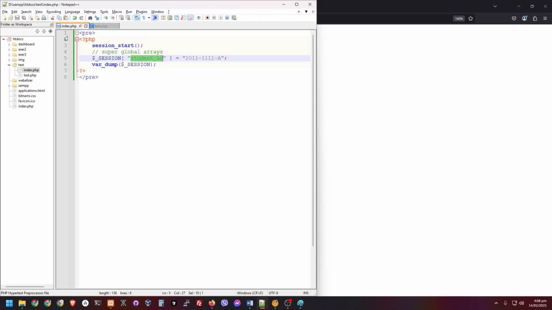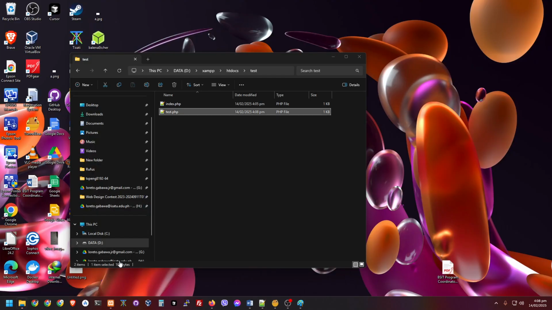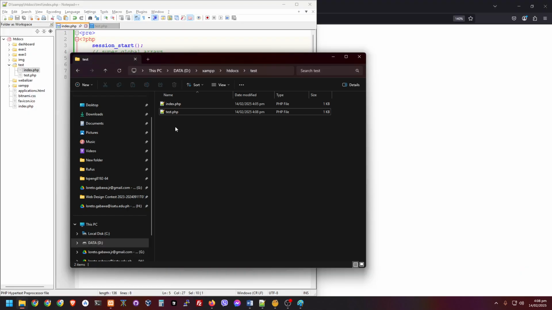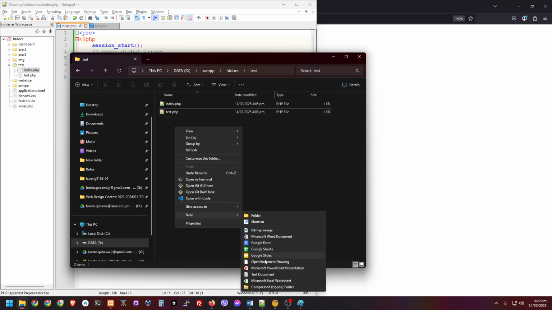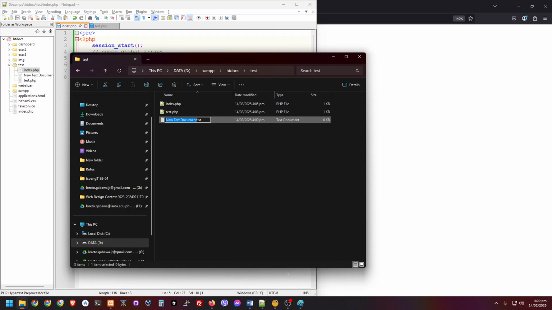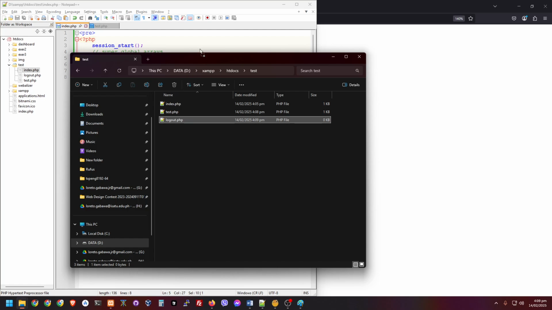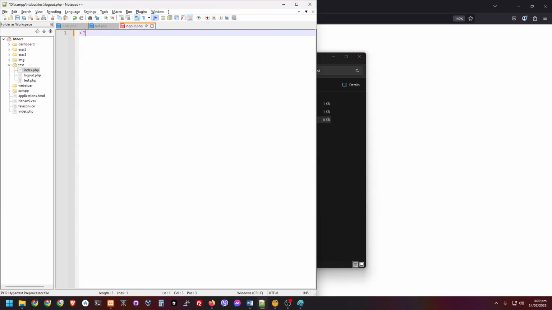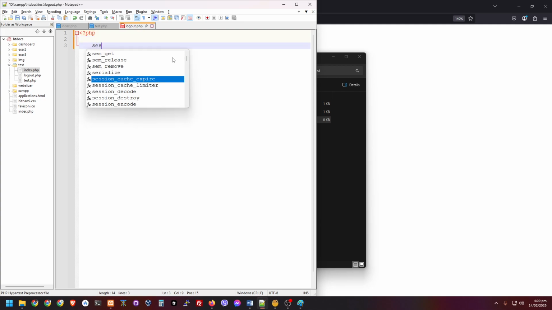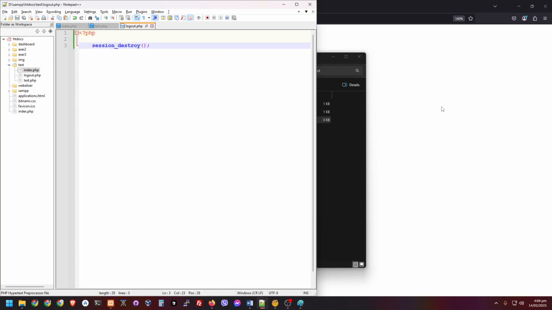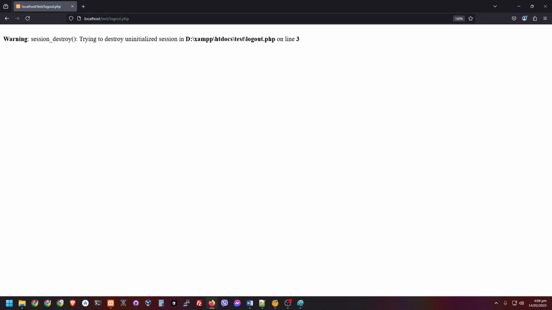So let's add another file. Let's say logout, and let's do the function called session_destroy. And we're going to access it in this URL, logout.php.